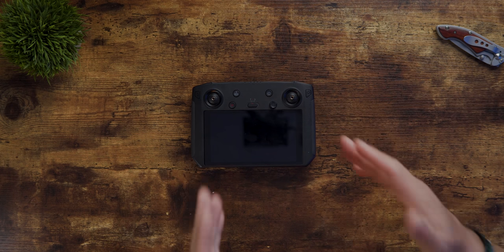All right, so you guys know I love to talk about products long term, and the DJI smart controller is no different. So today I'm going to talk about my experience with this product for 1 year. Let's get into it.